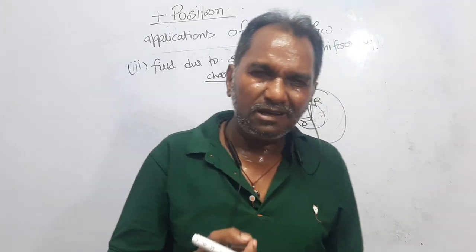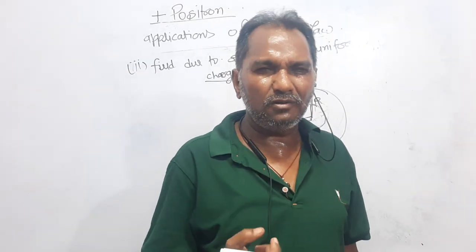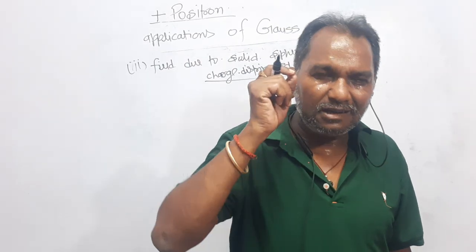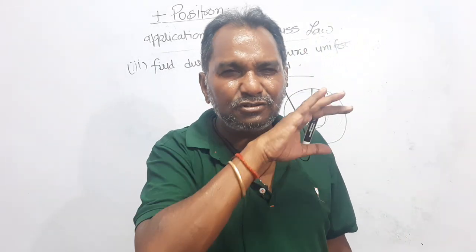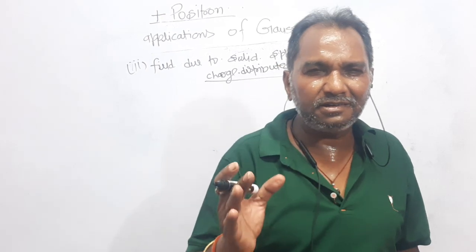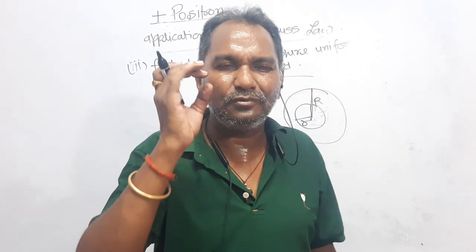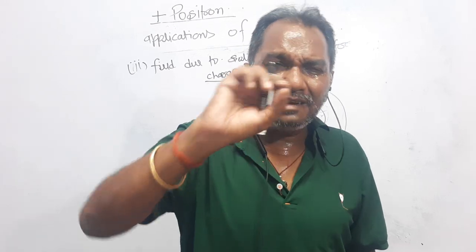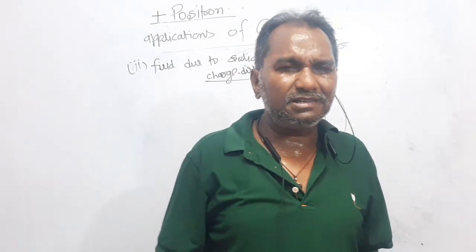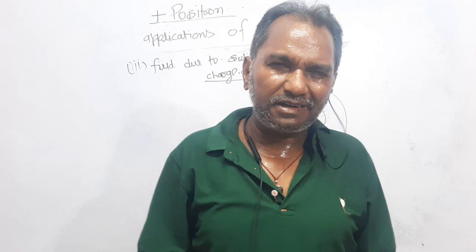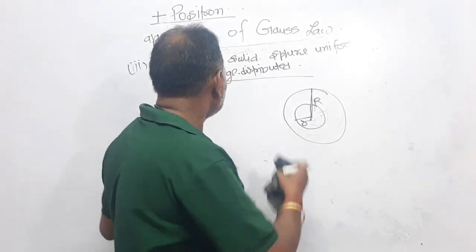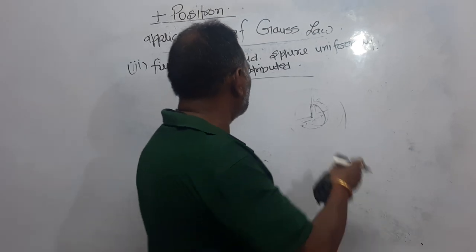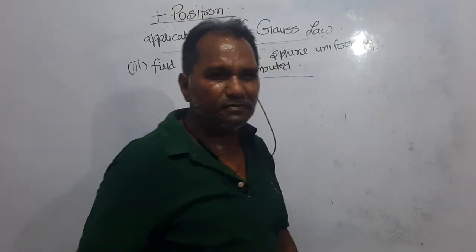Actually, dear students, a spherical shell is also a hollow sphere, but its thickness is very little. Its thickness is such that there is no question of external or internal radii. We consider only one radius. Very thin means the material it is made of is very thin, like a plastic ball or a tennis ball, right? Now what we have to do? We have to find the field due to a solid sphere on which the charge is distributed uniformly.